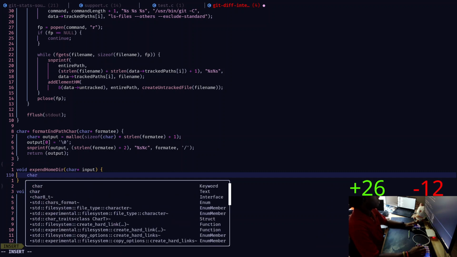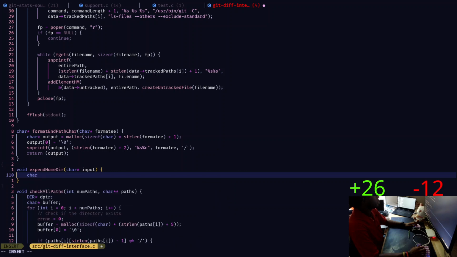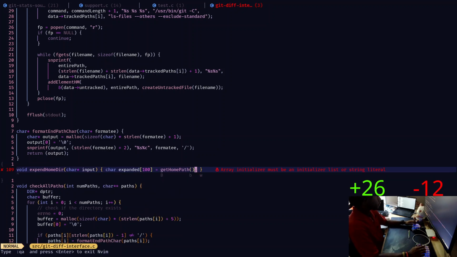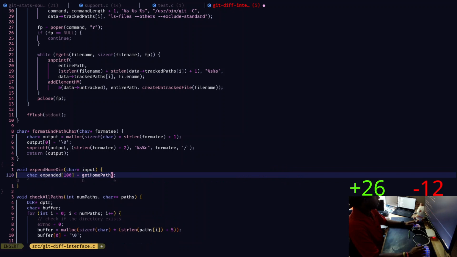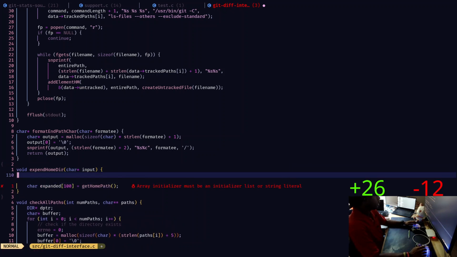So expanded with 100 bytes equals get home path, right?